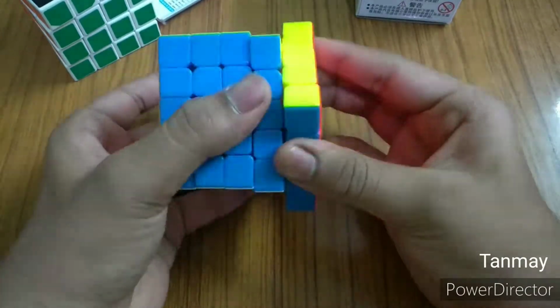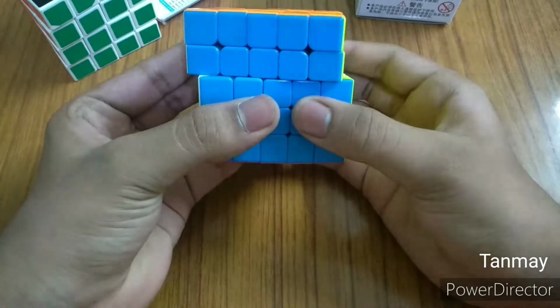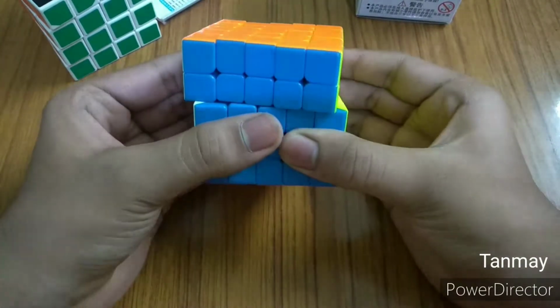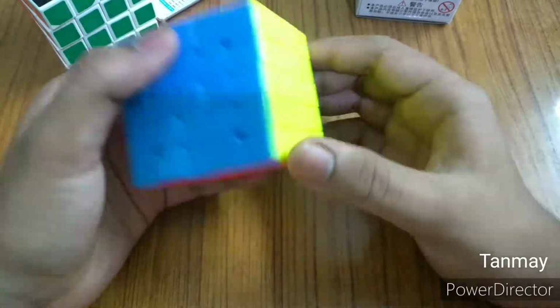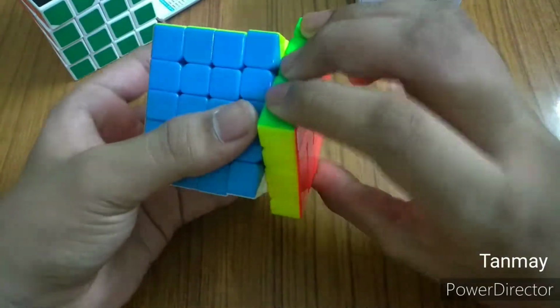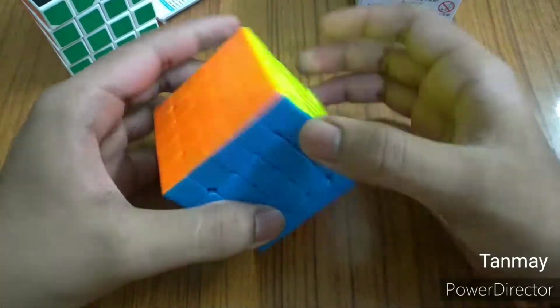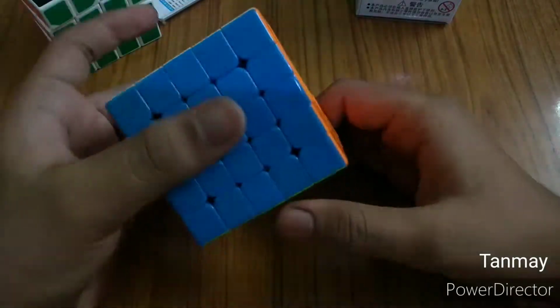Reverse is not that much good. And on to the inner layers. Inner layers do pretty good corner cutting. Actually the outer layers are very smooth and the inner layers are a bit sluggish. If you are a beginner, I would definitely recommend this cube.